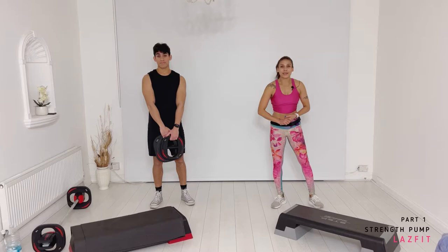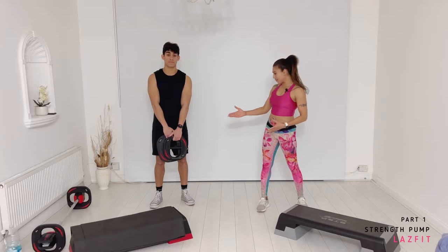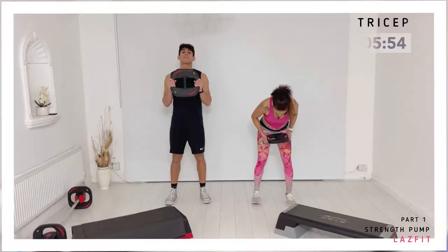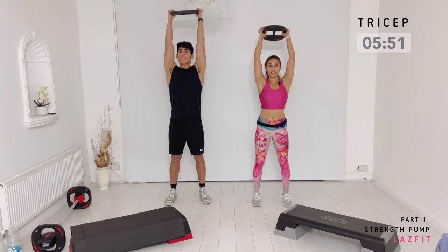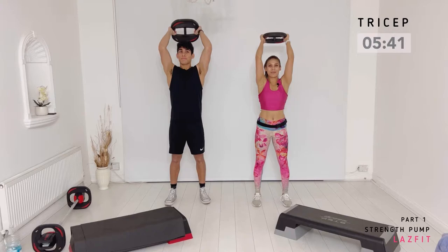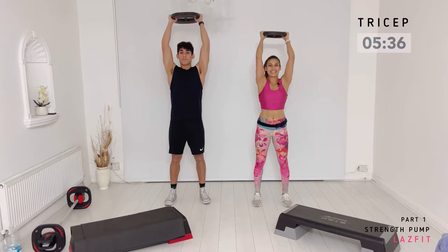Welcome to the triceps workout — this track is for the back of your arms. Use a light barbell, same as the warm-up. I'm going to use the plate, and Jared's got a big plate. You'll also need a stepper or floor space for press-ups. First thing: plate is up, chest lifted, brace your arms. Slow all the way to the base of the neck. Elbows forward — tempo two and two. Down for two, up for two. Back nice and long.